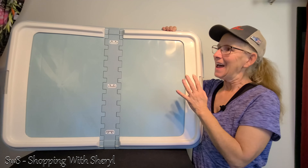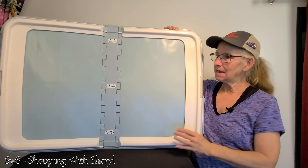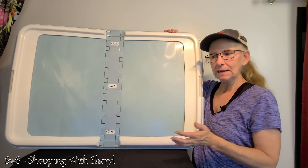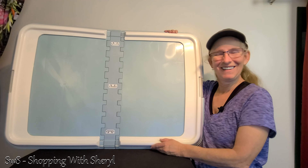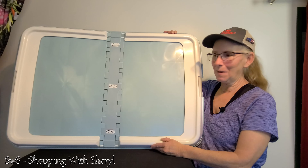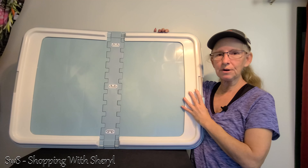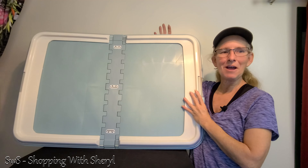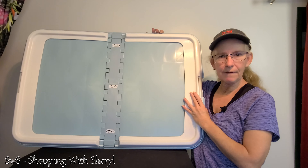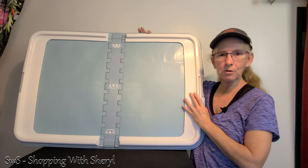It'll hold that puppy pad, but if your pad is a little bigger and some of it hangs off the sides, there's a chance your dog is going to grab that and rip it — because that's just some dogs. I've had those; I know how that goes. Others don't pay any mind to it. They do have smaller ones — this one is 23.5 by 35.5, so for a bigger dog or if you have the space in your house it's great, otherwise you might want to look at one of the smaller ones.